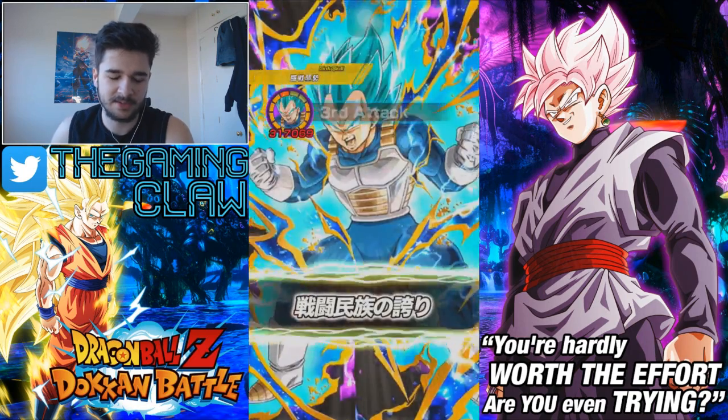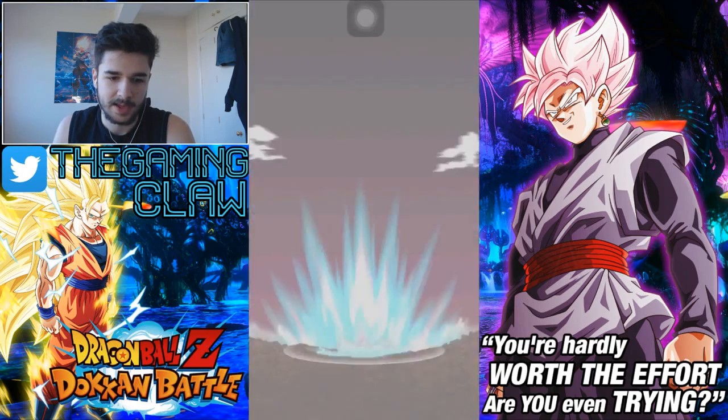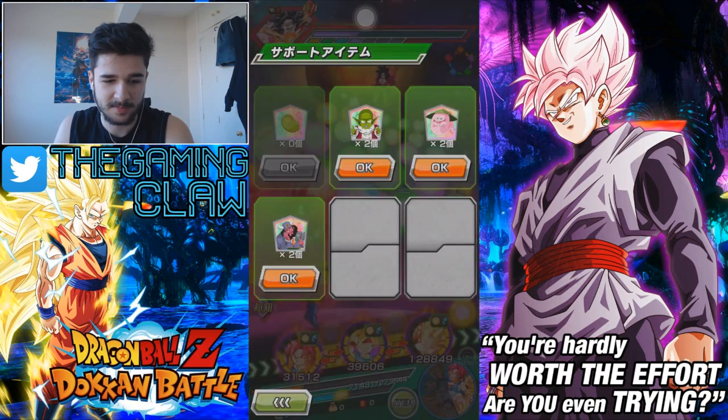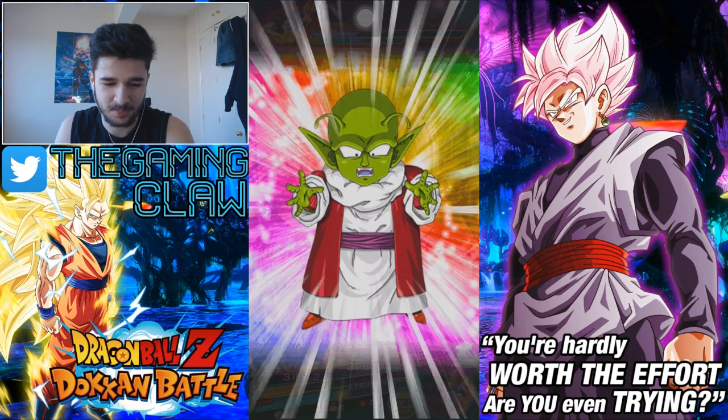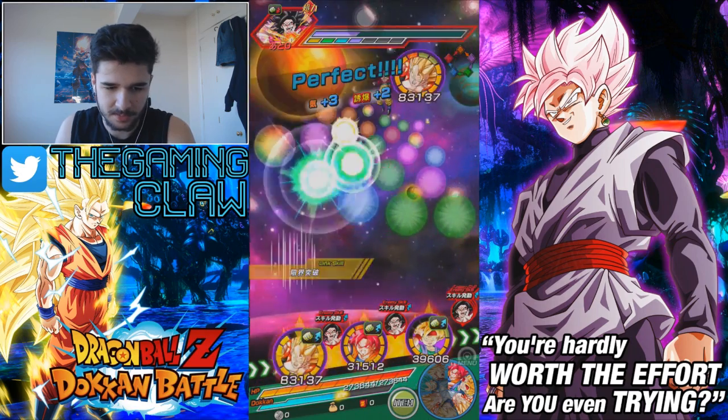And I still have to go ahead and farm Merger Master Super Attack over on JP, and what a grind that is going to be. I got Trunks out of the way, but Merger Master is probably going to be even worse because of that terrible drop rate. But here we go.